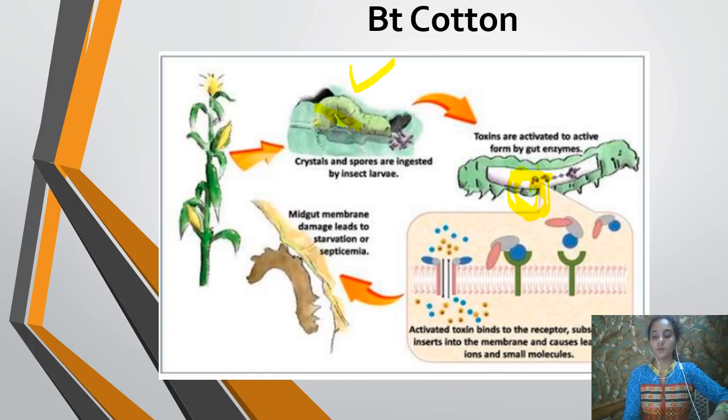So this is one of the biocontrol methods. This is a very effective method. Normally, it's mainly applied for the protection of the cotton plant, because if the larva attacks this plant, the leaves of this plant will be consumed, and because of the decrease in production, the productivity of the cotton plant will get reduced. So we can see the newly produced cotton, normally we call it Bt cotton. Okay, so Bt cotton, the name indicates that they are resistant to this microbe. I think it's clear for you.